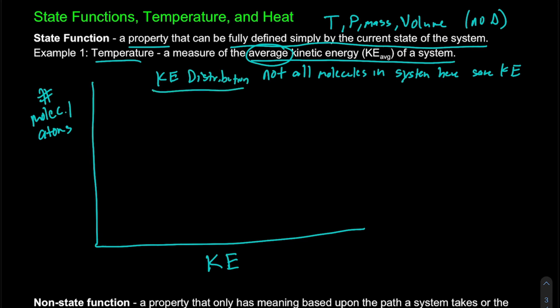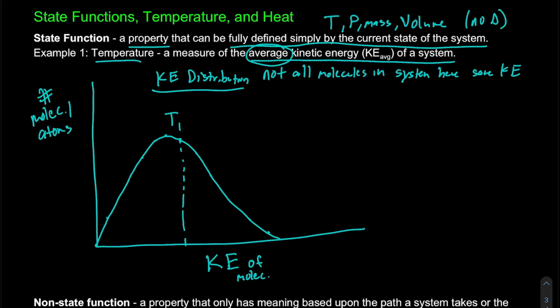This is just like a height distribution chart. Maybe if you go into a room and you measure the heights of every person, you could draw out a diagram that shows the distribution of these. But this would be the kinetic energy of that molecule or atom. And if we're at a specific temperature, if we measure a bunch of data points of the number of particles that we have at different kinetic energies, and we draw a smooth line that fits this, we get this smooth distribution. And what that tells us is that, I'm going to call this T1, at this temperature we have this distribution of kinetic energies.